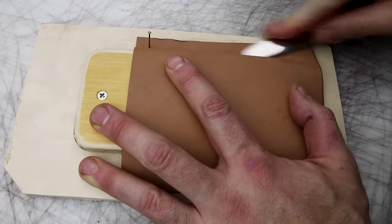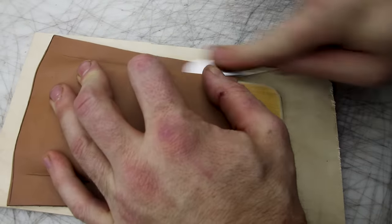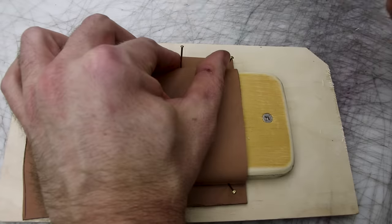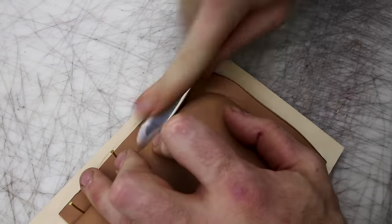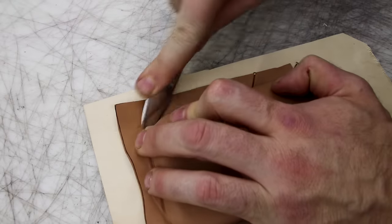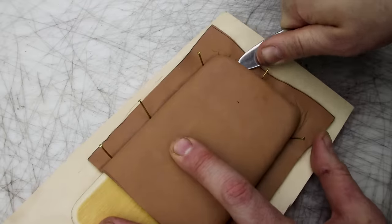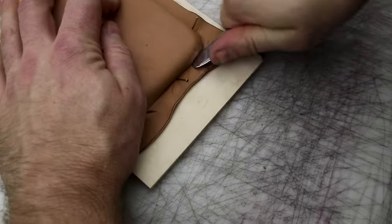I like to put these nails right in the crease. You could put them out a little further and avoid the holes — I go back later and try to remove the holes with some burnishing, so it works out. I just like how it keeps it nice and tight to the thing I'm molding around. I try to alternate nails and keep it even, so I'm evenly nailing it in around both sides. Obviously the corners are going to be where it's the hardest to mold, so you're going to have to work it a little bit — make sure you push it down, rub it, push it down some more. Eventually it'll get to where you want it.